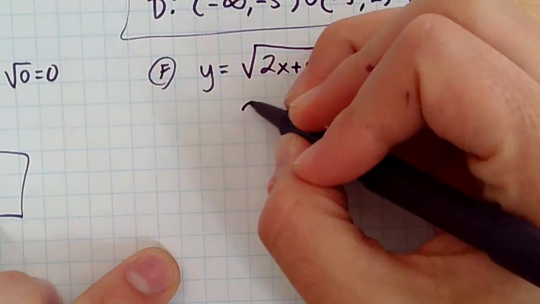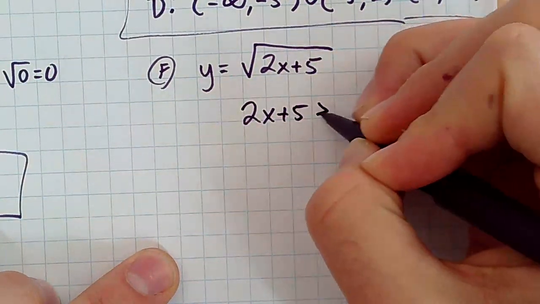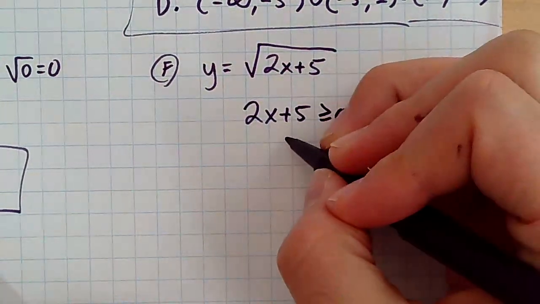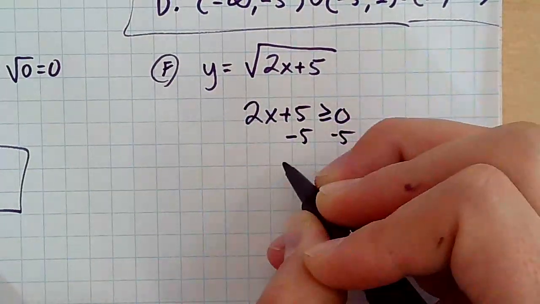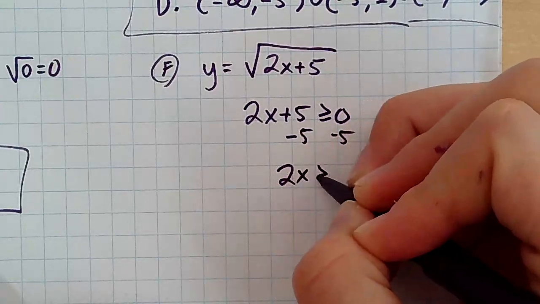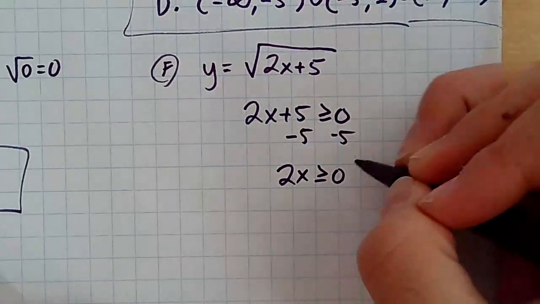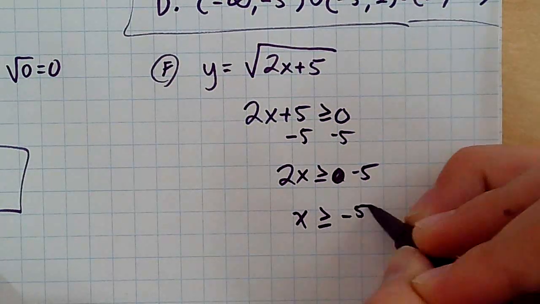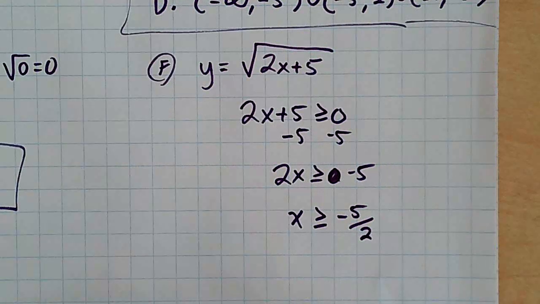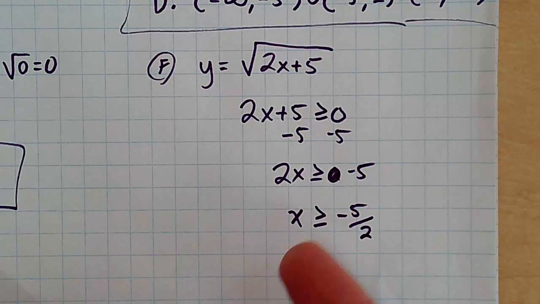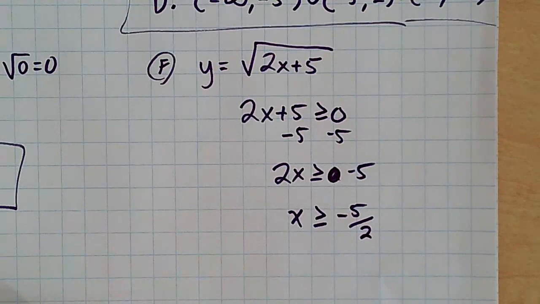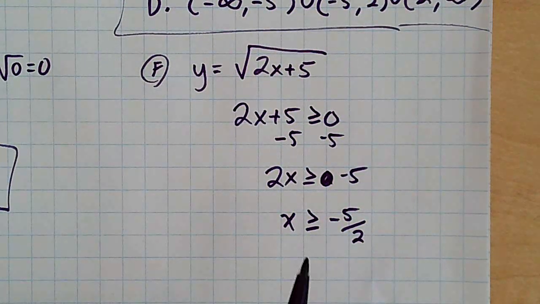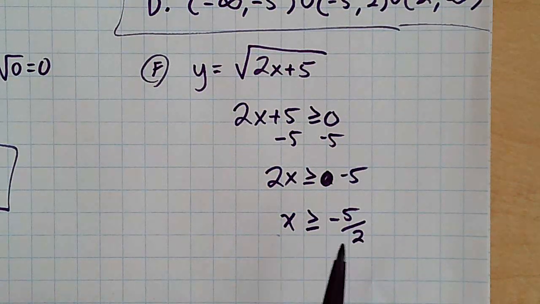I'm going to take the radicand, that's the thing under the root, and say that has to be at least 0. And then we can solve this equation, or inequality. Inequalities work a lot like equations. We can solve them doing some algebra steps. There are a couple rules to watch out for when working with inequalities. If we ever divide or multiply by a negative, the inequality would swap around. It didn't happen this time, but it's something to look out for. It might be a good idea, anytime you work with an inequality, to plug in some numbers to make sure you are pointing in the right direction.